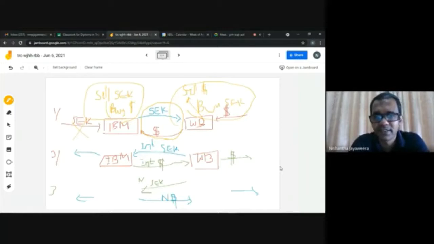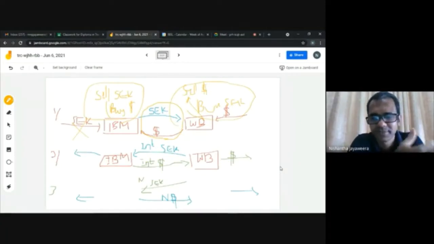In this scenario, we don't care about why they borrow it. It's not relevant here. They borrow it, and there will be a cash flow generating project. It's not like in Sri Lanka, where we borrow and eat. It's not the case. We borrow and invest somewhere in a productive manner and generate a cash flow. Then only can we pay that borrowing. If you borrow and consume, then you will be in trouble. That's what is happening here.